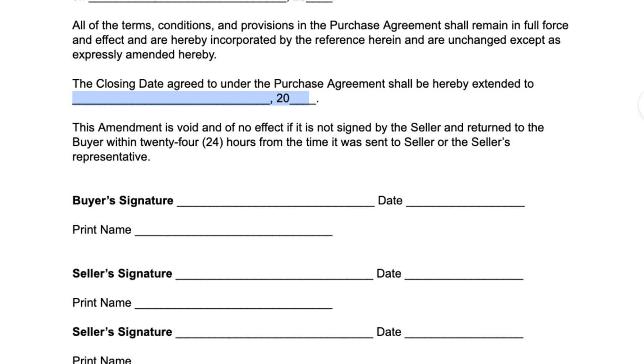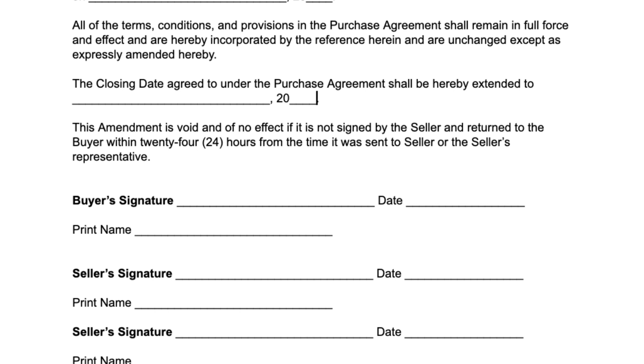Now, again, as I've mentioned, you don't want to be afraid. If you feel like, let's just say you have a buyer and your buyer needs a little more time, then you want to extend this agreement accordingly. But let's just say you don't have a buyer. It's becoming a buyer's market at this point, and you originally negotiated a price that was a little too high for a market like this. What can you do? Don't be afraid to renegotiate your contract with the seller and then get a contract extension signed as well to be able to extend your agreement.